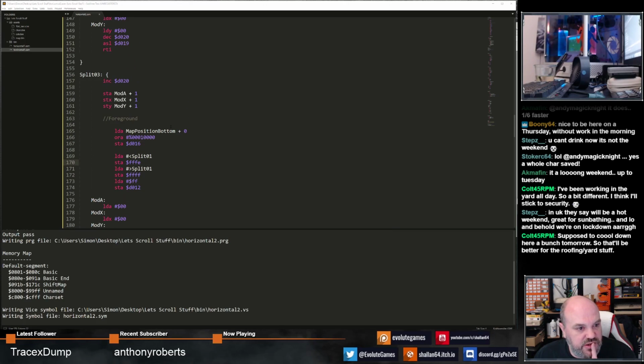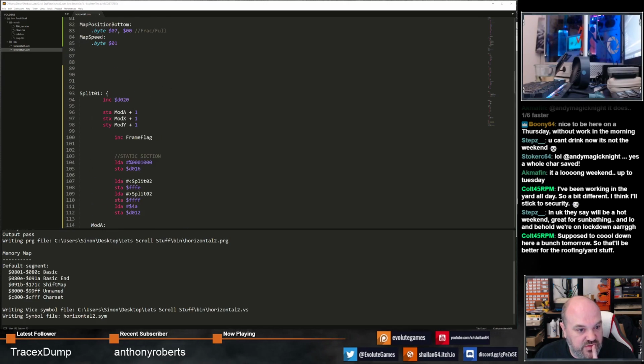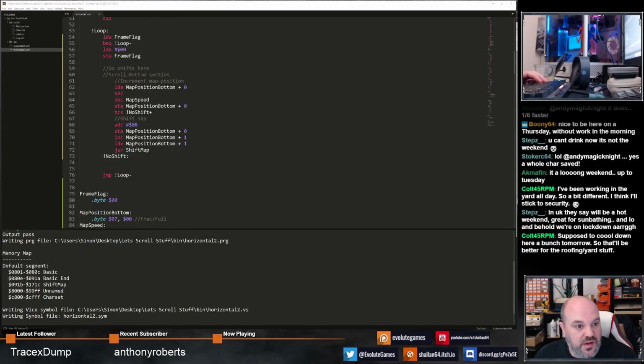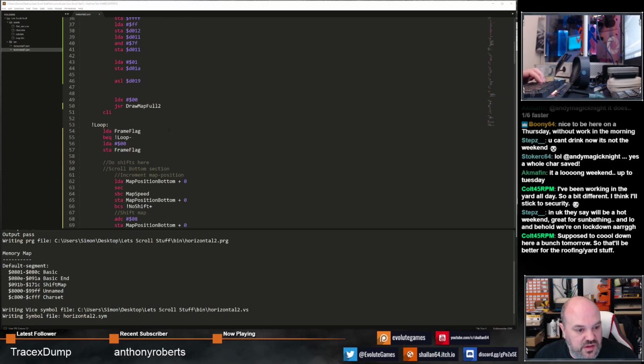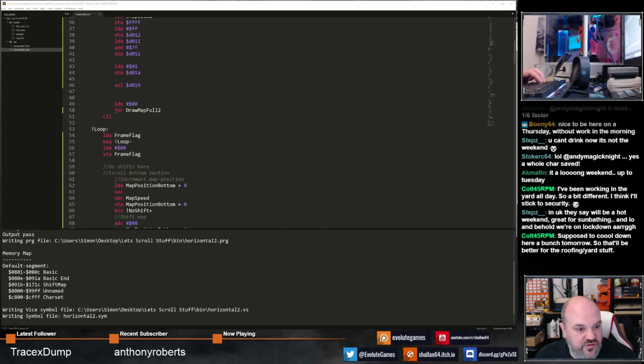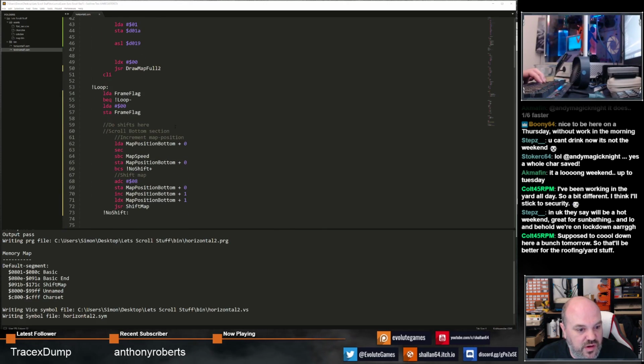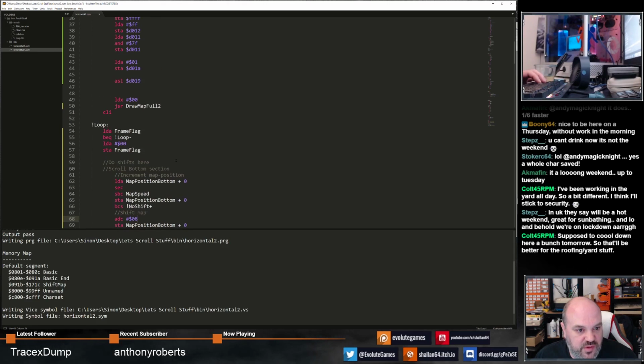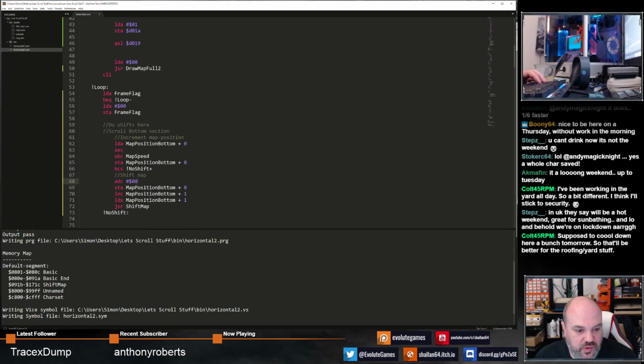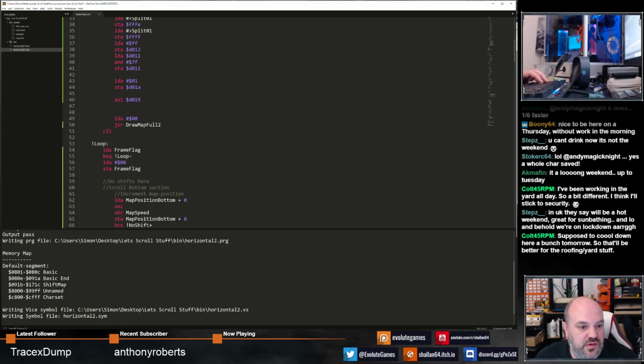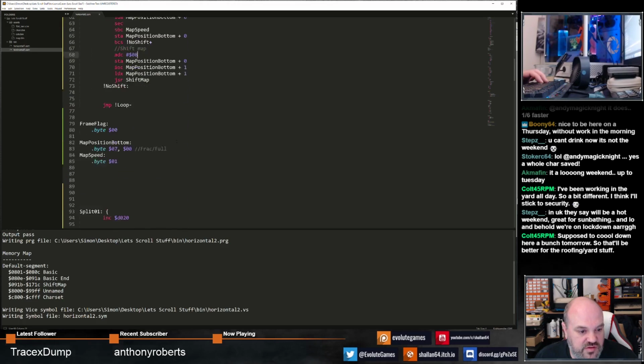Actually, do you know what I'm going to do? In the split down here, so this is the bottom split, I'm going to actually turn the borders off here. And I'll tell you why. It will allow us to kind of expand the sky up at the top a little bit. You could add sprites in there, but I'll show you how quickly to open the borders. We've done this 100 times, but I'll show you how to do this anyway.